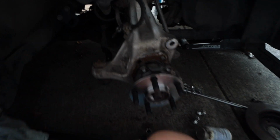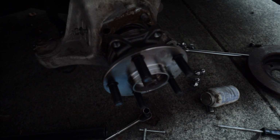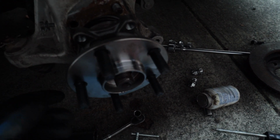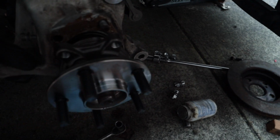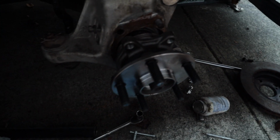So we got the old wheel bearing off. It took like 2.5 hours of just hammering on the old one to finally get it off, but we hammered basically the edges and then inched it out. So yeah, that was it.